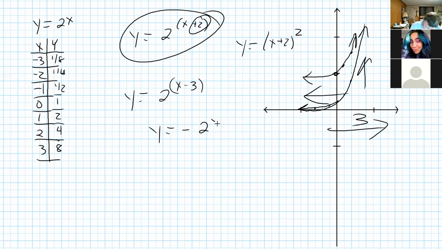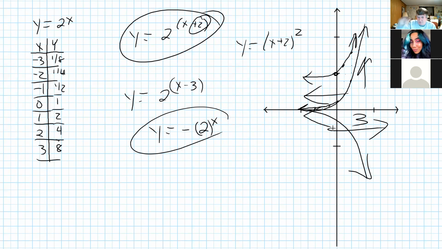What about this? Y equals negative 2 to the x. Now, that's not negative 2 to the x. It's the negative of 2 to the x. In other words, the base is still a positive 2. Well, if this is y equals x squared, what did y equals negative x squared look like? It opened downward, didn't it? So this would look like that. It would flip it over. And my graphs are not accurate at all. They're just trying to give you the idea of what generally happens. So we've got those same kind of shifts upward or downward, to the right or to the left, flipping over, that we had with the quadratic or second degree equations. Okay, that's all I want to say about that right now.